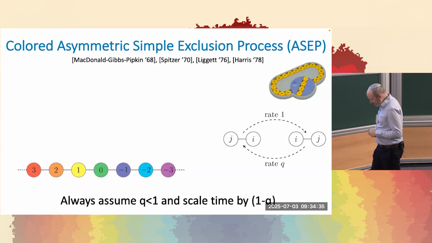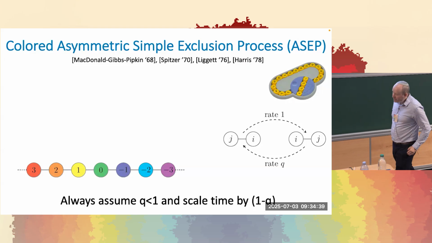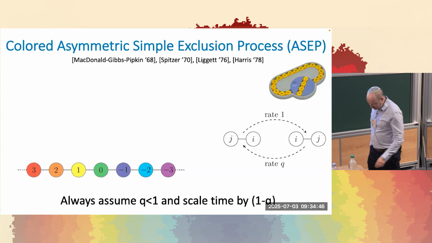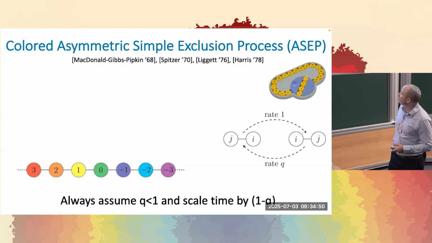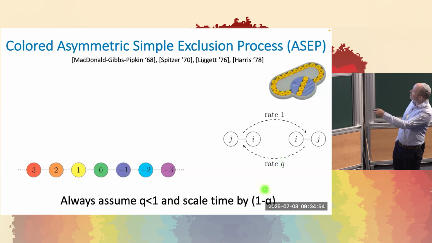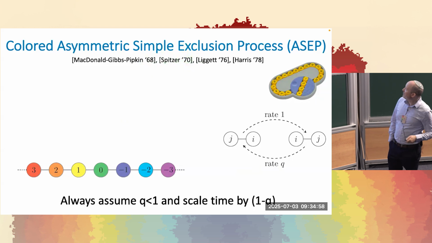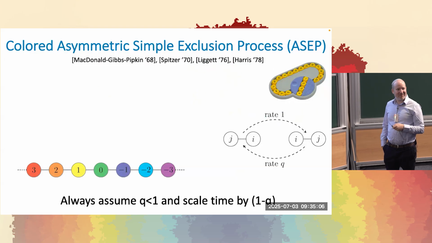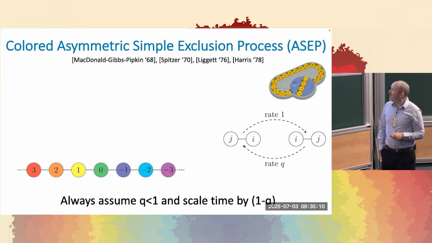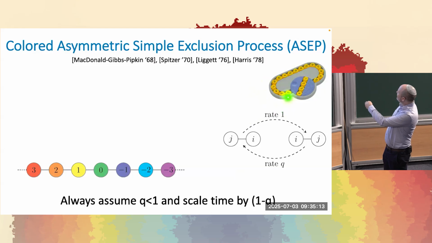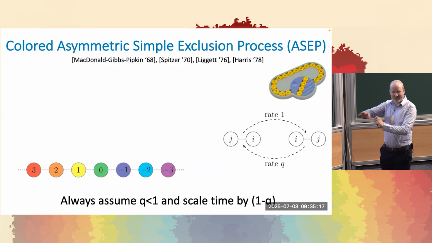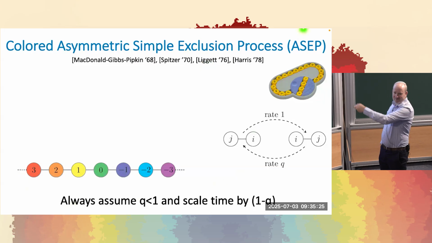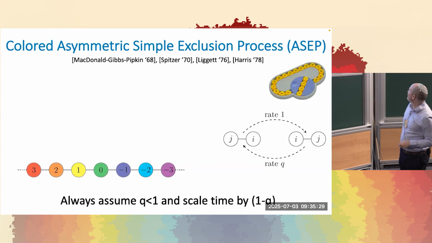Let me start with describing the model that I'll be interested in for at least the first part of the talk, and then we'll go to a more discrete model. This is called the colored asymmetric simple exclusion process, and it's a model that was essentially introduced more than 50 years ago, I guess. Has anyone ever played this game before? Does that look familiar? I was given it as a birthday present by my aunt when I was young. This is a game where you have the numbers 1 through 20, and you can make these sorts of inversions, and you ask, how do you get from a disordered state to the ordered state of 1 through 20? This game is not exactly the same as this, but it reminds me of it. So if you've ever played this, maybe this will remind you of it too.